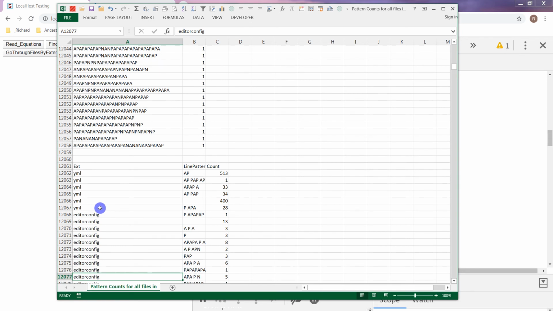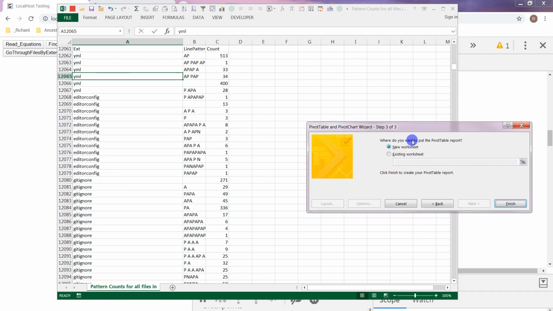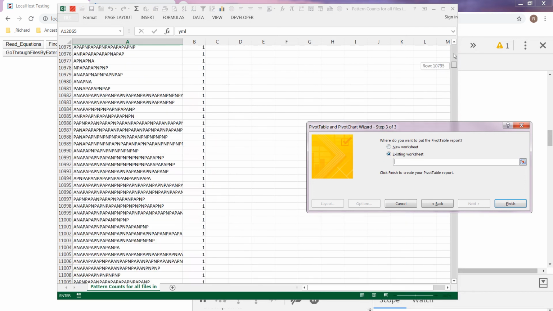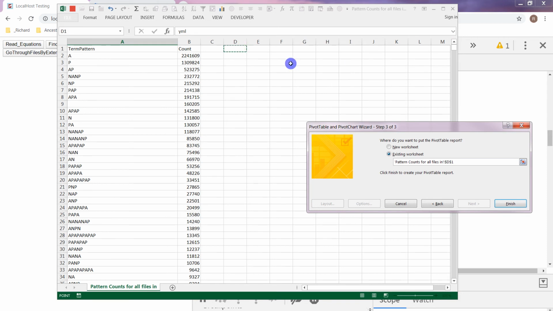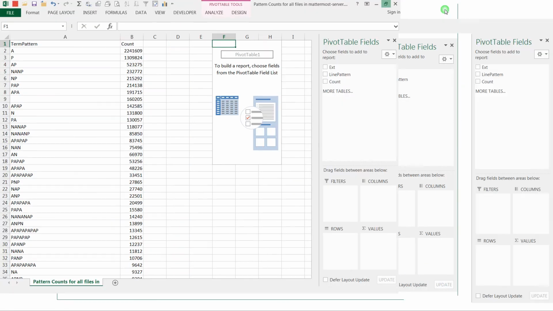Okay, so YML, I can cheat a little bit. I can count here, and these are the counts for that pattern. Let's do this one next. Bring it up full size.